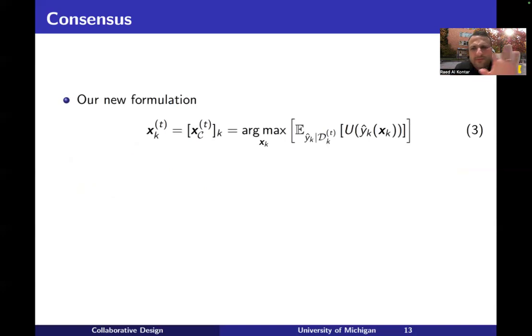So let's see our formulation. The formulation is very simple. It's very generic and rather simple. So at the beginning, every client has their own data, and they will maximize their expected utility. So every client is doing single Bayesian optimization. That's it. But then the result of this local Bayesian optimization, we call it x_k^c for client k. C means a candidate. This is not where the client will do their next experiment. This is just a candidate solution.